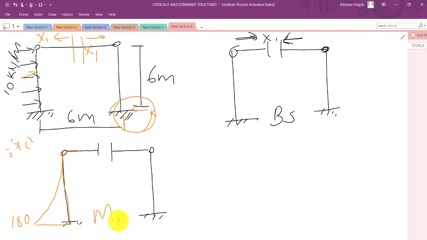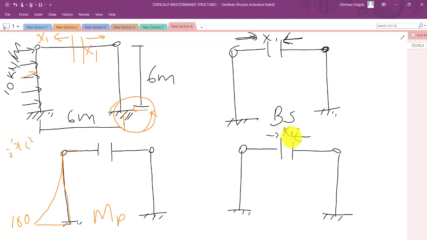Then we come and draw the other drawing, the M1 drawing. So the M1 under the action of the unit force x1 equal to 1. When it's being acted upon by x1 equal to 1, like the beam is being pulled towards this side, then this side is being pulled towards the left. So for the sake of pulling towards the right hand side, this side would be under tension, and then since it's a cantilever beam, the graph would be of this nature.